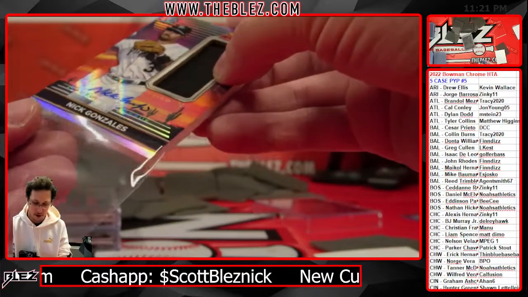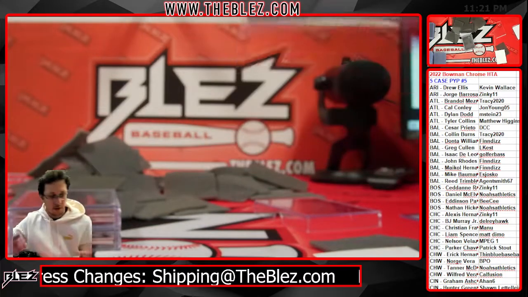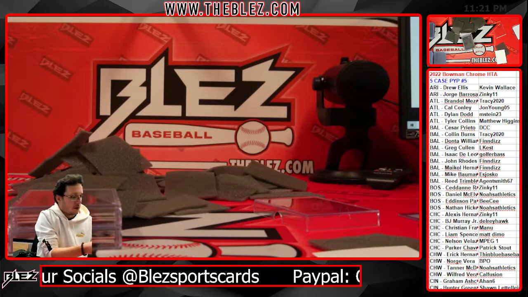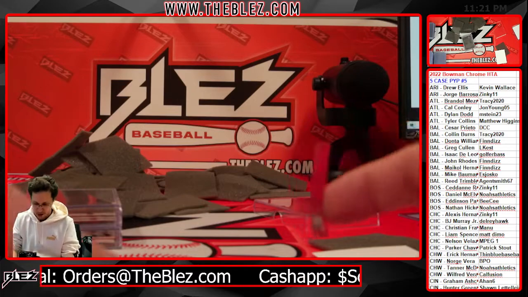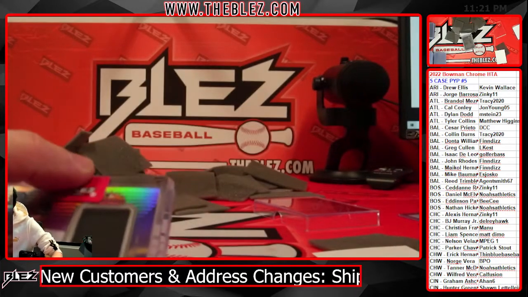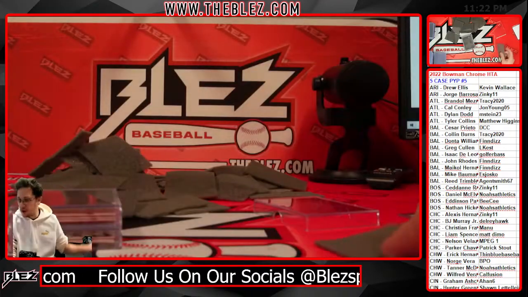Ohtani is proving to be quite a tough hit in this product. I have to do this with these cards because I don't like when they have the chance of falling out. There we go. Nick is all protected for the Pirates, but he's going to probably get randomed, right? I would imagine he gets randomed. Yeah, he gets randomed. So he's one of the three randoms that we have.